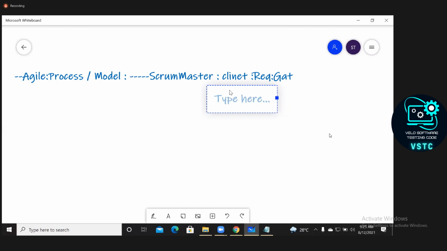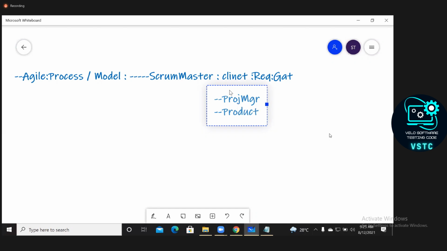The requirements are discussed with the project manager. The project manager, in discussion with the Scrum Master, understands the requirements, and those requirements are put into documentation.